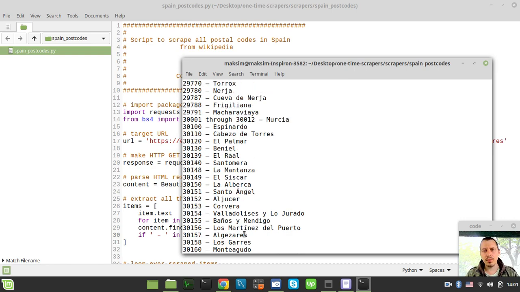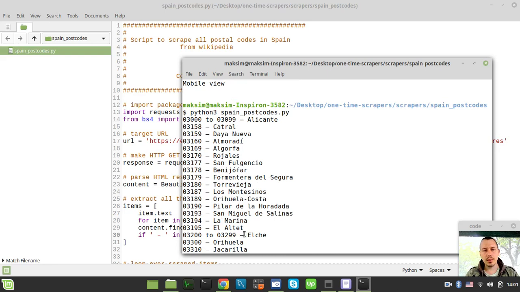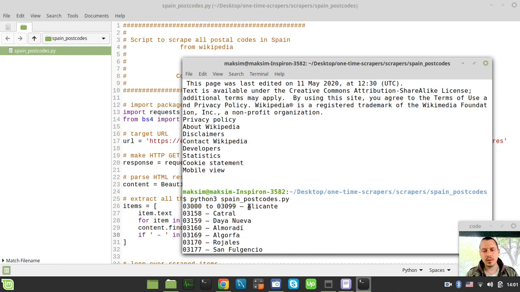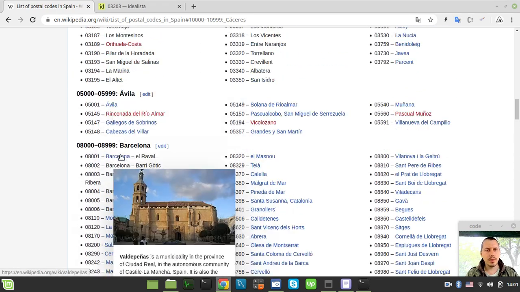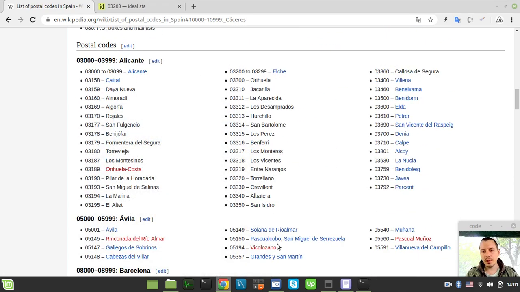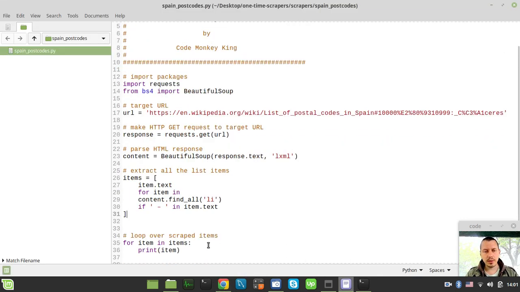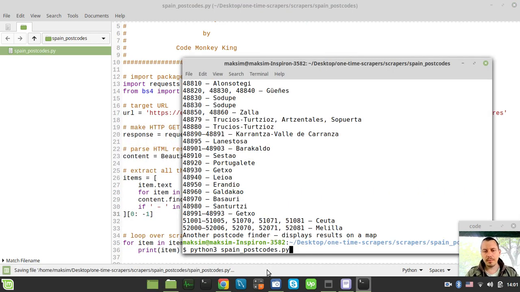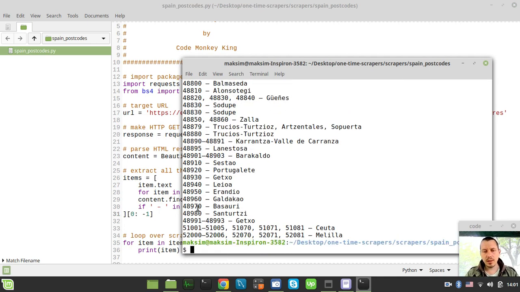I just want to have a look at the very initial one. Okay, so it starts with this Alicante. Is this what we need, starting with Alicante? Yeah, perfect. So from now on, we say from the first element to -1. This would help us get rid of this very last element. Okay, perfect. Now we got only what we need.